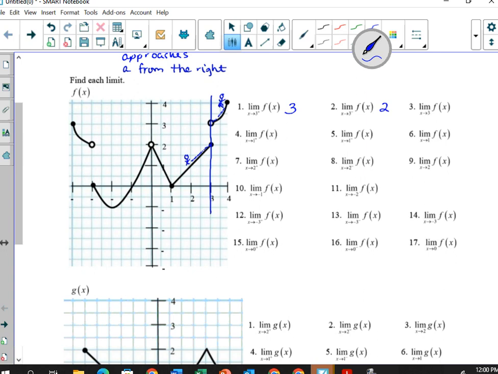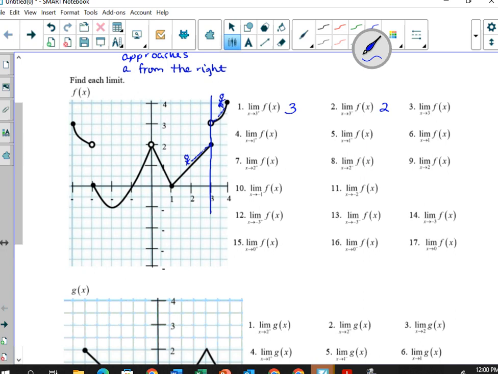Does it matter that there's a hole from the first one? Doesn't matter, because it's what are you approaching? The guy's not going to jump in the hole. He's just going to go right up to the edge, and you can look down there. He's approaching. Is number 3 going to be 2? No. But good question.